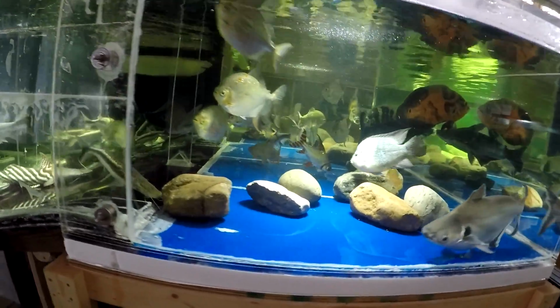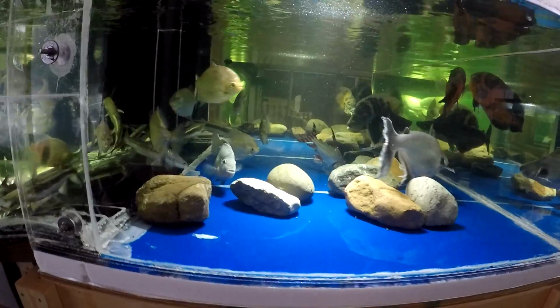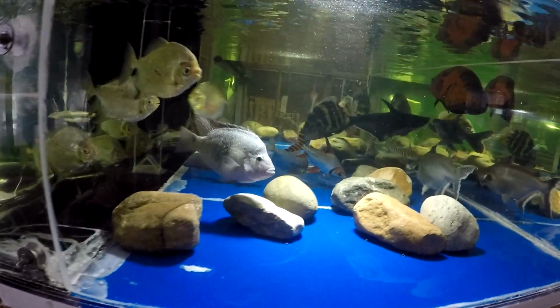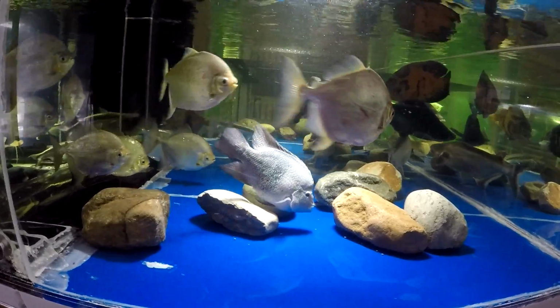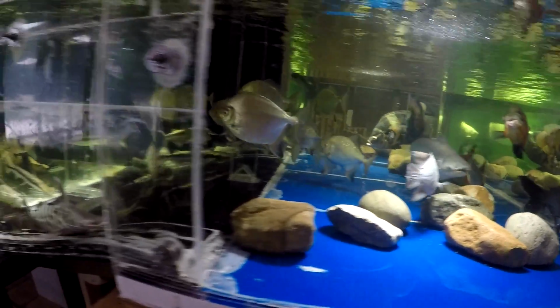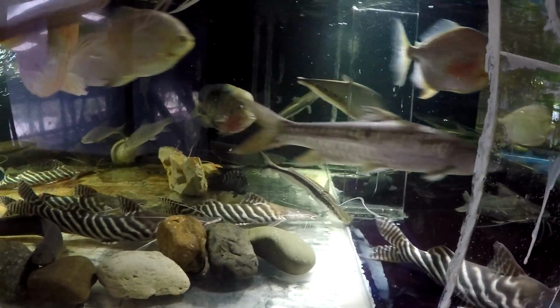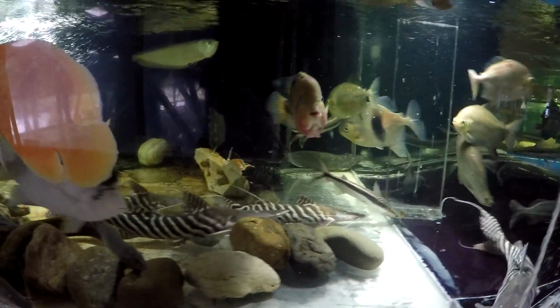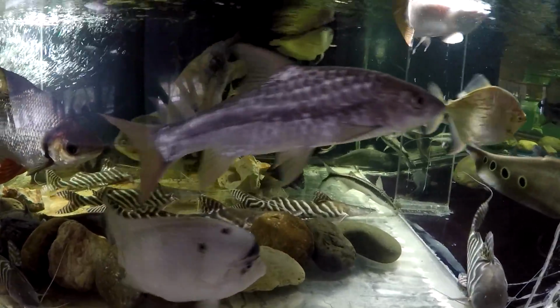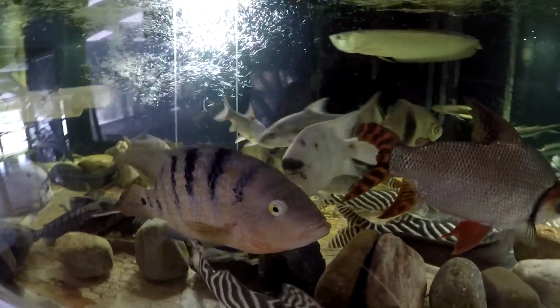As I stated in my disclaimer, the fish stocking density is much higher than I would like it to be, but the water is pristine, no ammonia, no nitrite. It's very well filtered, very well aerated. It's just that too much fish causes too much commotion. But this is temporary because I'm working on joining other existing tanks where these fish used to be. I'm joining them together to make bigger tanks for them. And that's why they have to reside here for the time being.